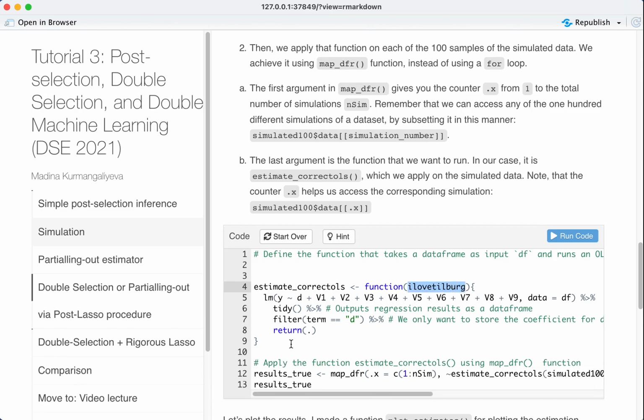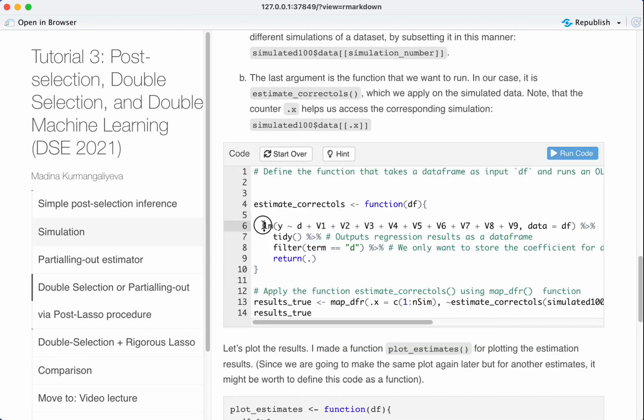So it's just a name to which you then, when you would want to estimate correct OLS, you would say I love Tilburg equals dataset, for example, right? So this is something that you will have to supply in terms of the name of the actual object that you have, and this is its nickname that will be used within the function. Now let me return back the nickname to df.